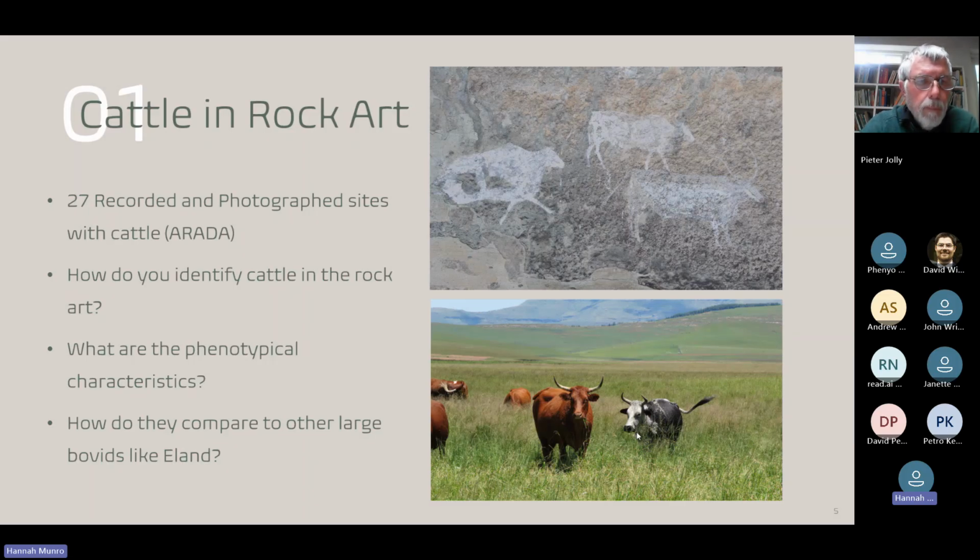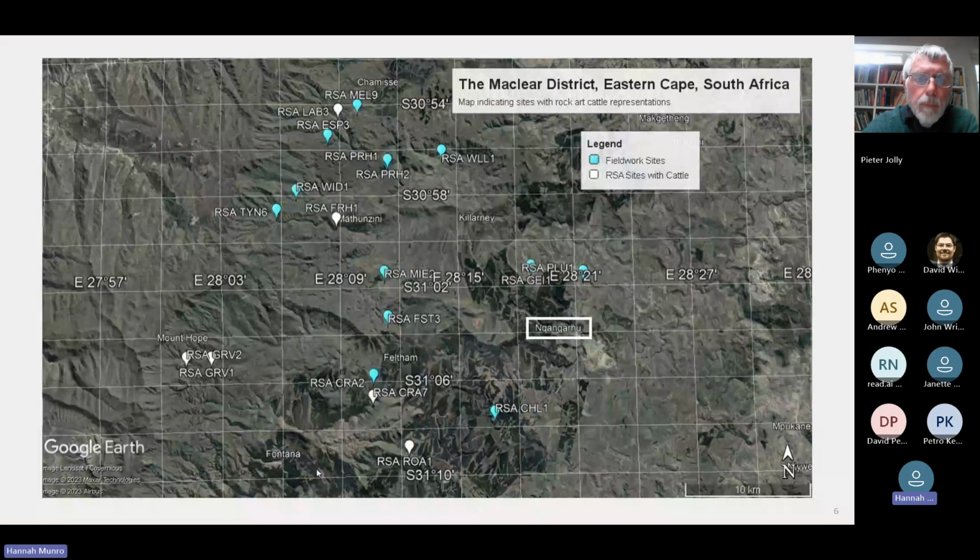And then the next step is how do they compare to other large painted bovids? So particularly eland, which dominate San hunter-gatherer imagery. So this is basically the foundation of the research, which is coming out of my master's, is how do we go about identifying these cattle to begin with?